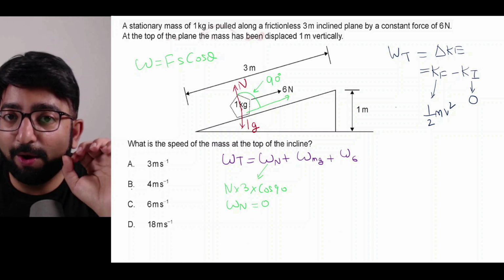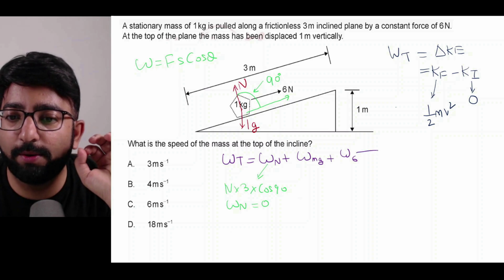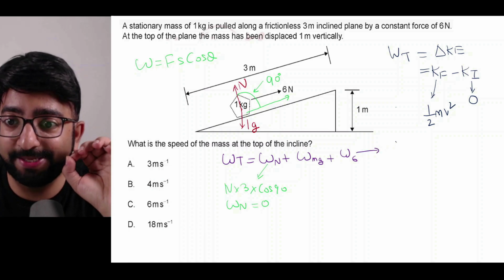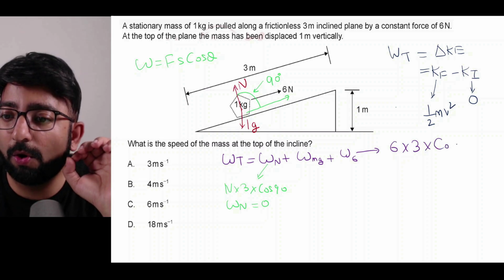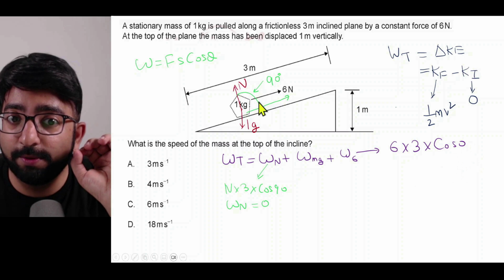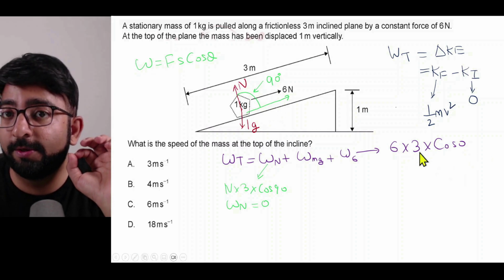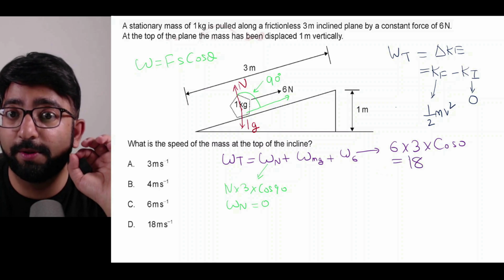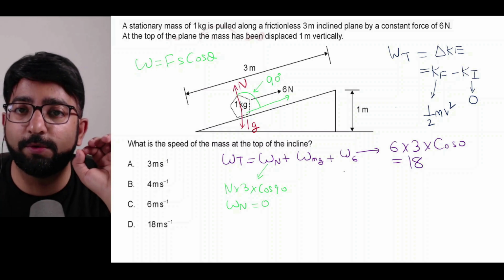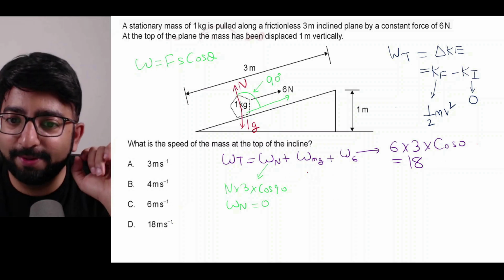since normal reaction is always perpendicular to the contact surface. Now let us try to figure out the work done by the applied force, which is 6 newtons. So work done by the 6 newton force will be 6 multiplied by 3, which is the displacement, multiplied by cos of 0. Why is the angle 0? Because the 6 newton force is being applied up the incline, and the object is moving in the same direction. So that is why theta will be 0. And this we can write as 18 joules. So this is the work done by the applied force. Now, to find the work done by the gravitational force, there are two approaches. Method number 1.